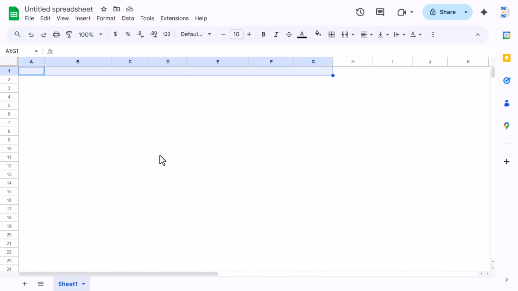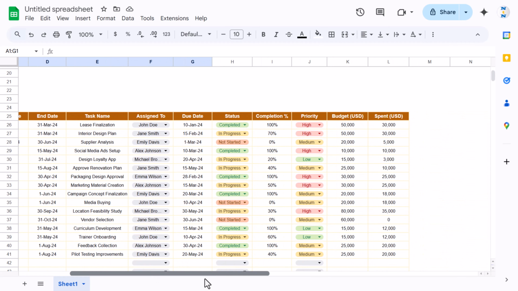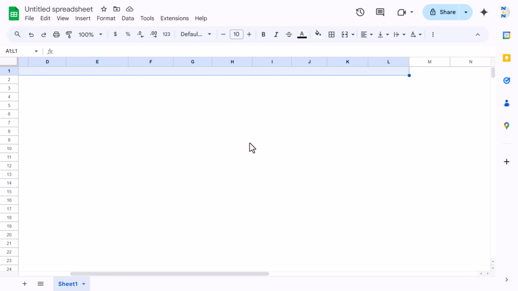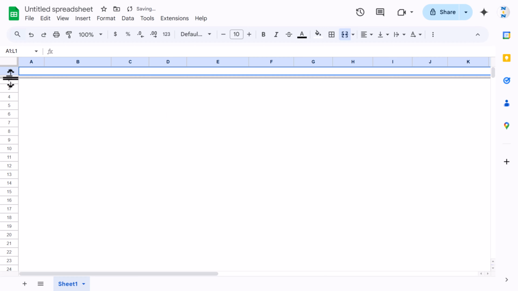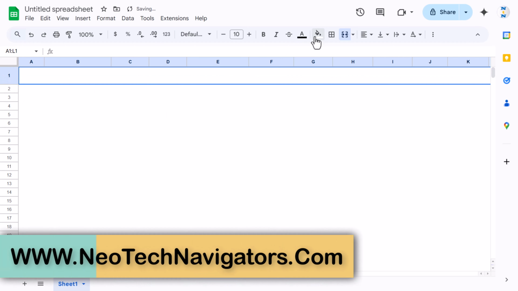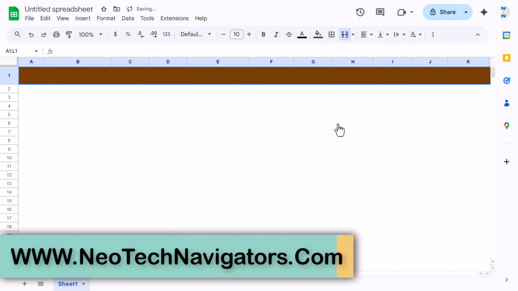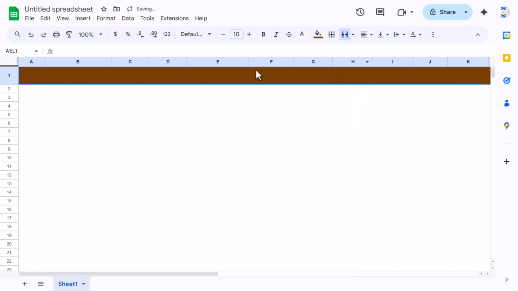Before that, I will select this first record. So we have the data till column L, so I'll go till column L and I'll use merge cells and make the height slightly bigger. Then go to the fill color and take this dark color here, and font take white, and here I will put retail project tracker in Google Sheet. Align this center and middle. Just take the font here, Arial rounded, and make it slightly bigger, around 20.